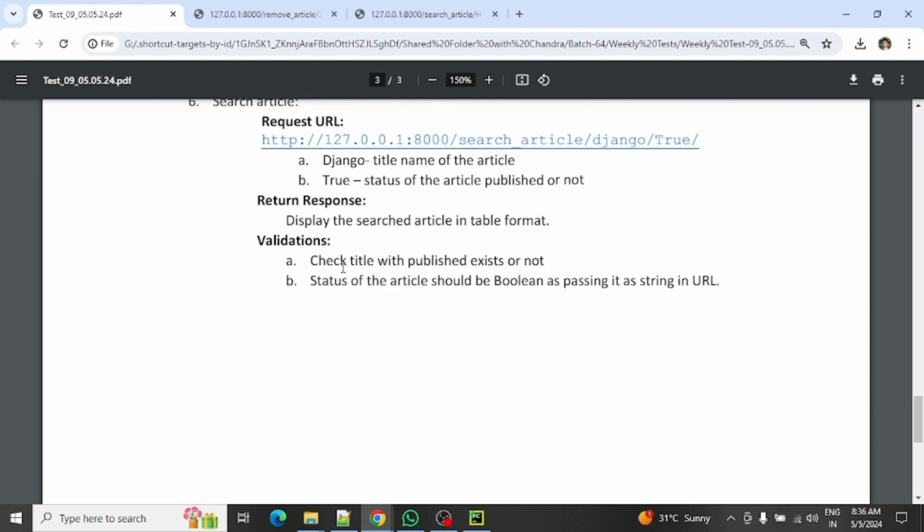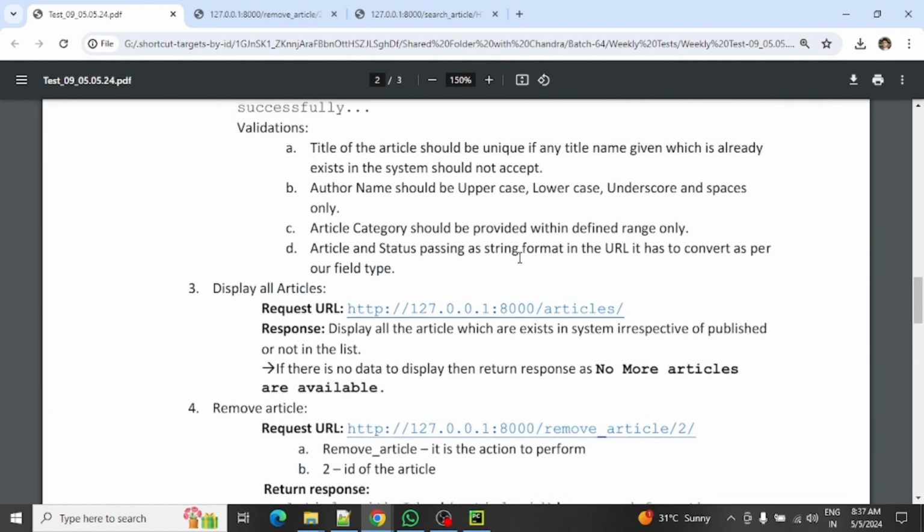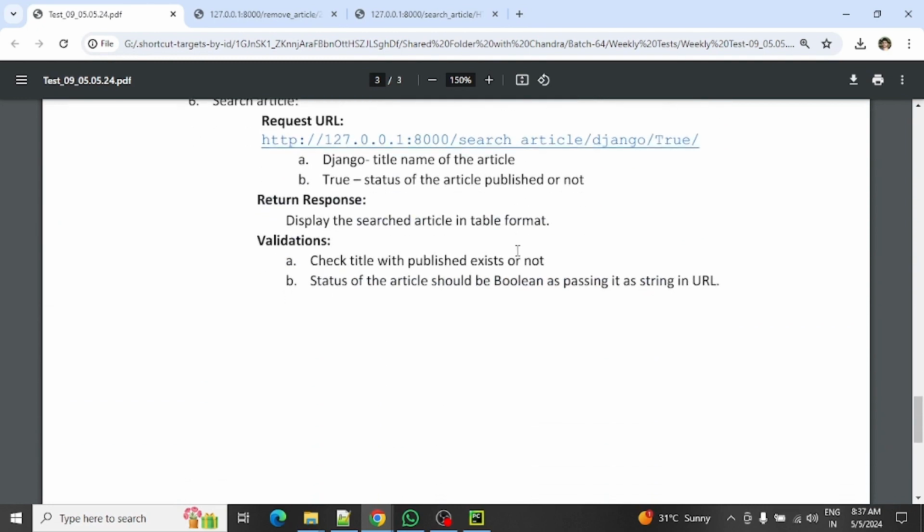We have to check whether it is available or not with the title. Whatever title we give here, Django, we check whether an article with this title is available or not. That is one check, and the status of an article should be boolean, as we are passing it as a string in this URL. So these are all the operations we discussed, and this document is available.